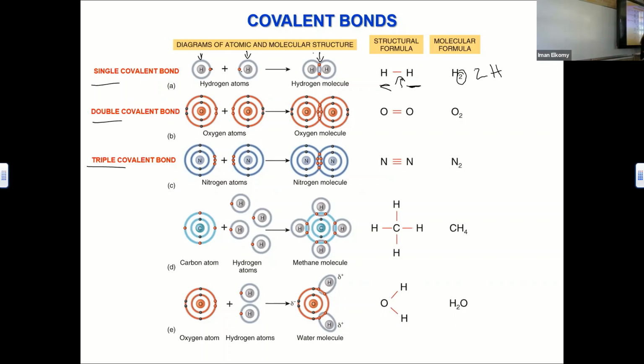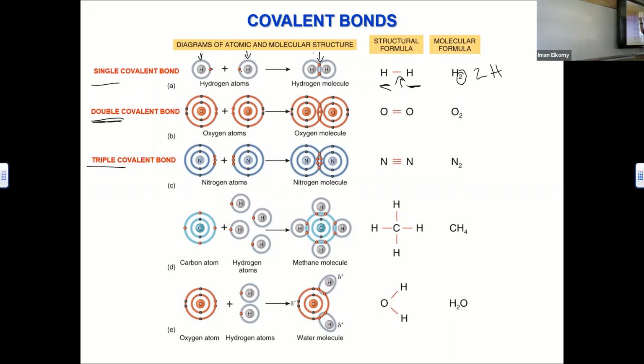So that means I can take 2 hydrogen atoms, form a single covalent bond between them, and end up with a hydrogen molecule. Remember, atoms are the most basic that I can't break down. I take atoms together to give me molecules, and I can put different molecules together to give me compounds. So that would be my molecular formula. There's my structural formula.